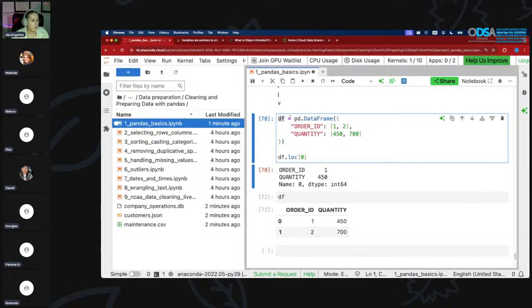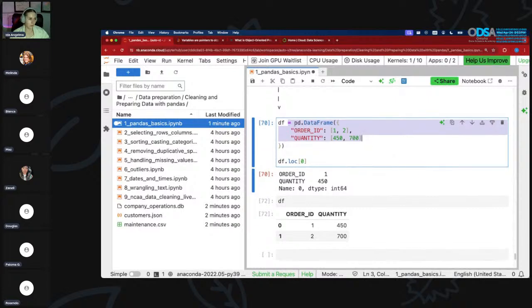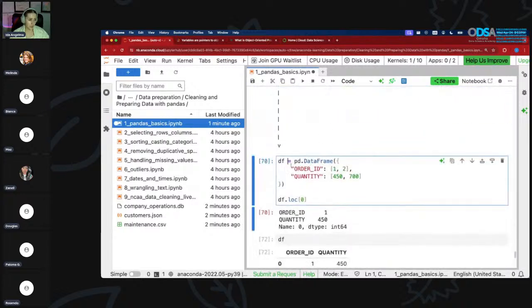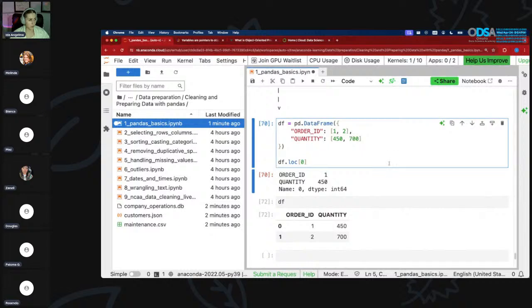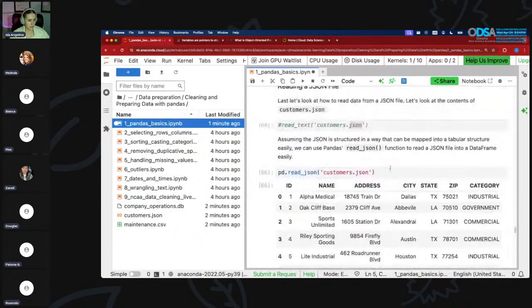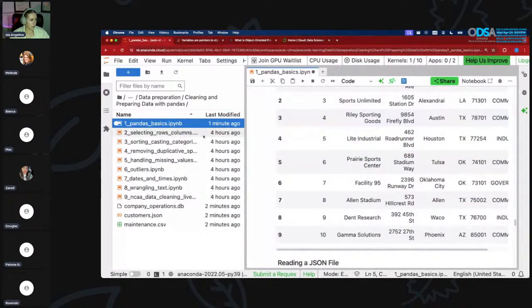Something to be mindful of, and not the greatest practice: we're using df, but you don't have to name it df. It's just such a normalized thing. But basically every time we do df equals, it is overriding the last time we did df. So if we did this and then went back somewhere up here, it will be using this data frame. It wouldn't be using whatever was above there. So be mindful of that one. Any questions on pandas basics? Different ways to read data?